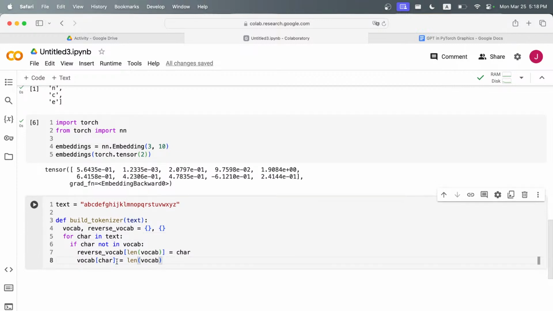What this is doing is we're setting the vocabulary hash map at the current character to the number of elements currently in the vocab.